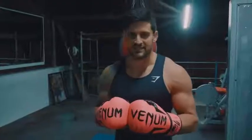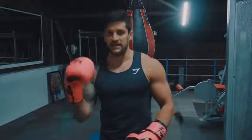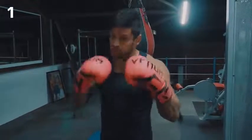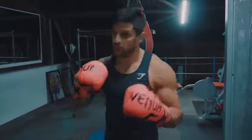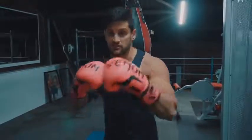So the way TENS works is simply this, it's numbers of punches. We're going to start on the left side, then move to the right side. So each one is done individually. You're going to start with a single jab, then you're going to do 2 jabs, then 3, all the way up to 10. Then switching to the right side, we're going to start with the straight right, 1, all the way up to 10. Then we go hook, hook, and then we go into the combinations of just 1-2s.